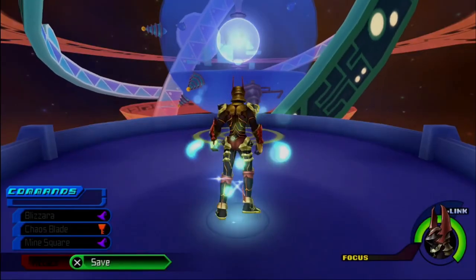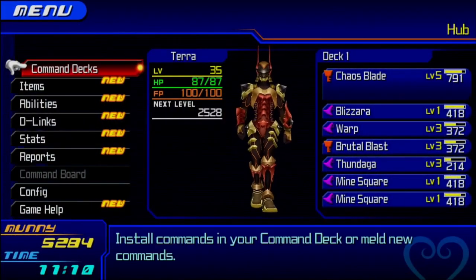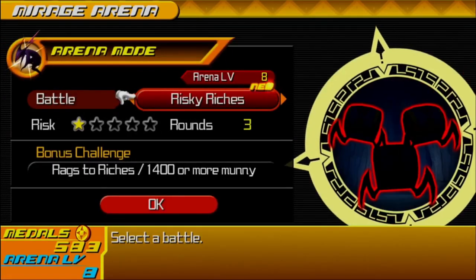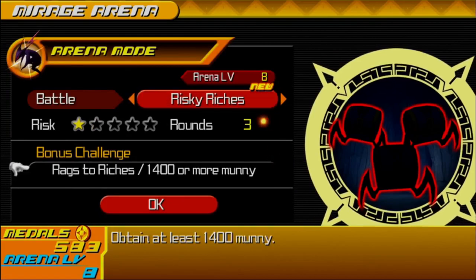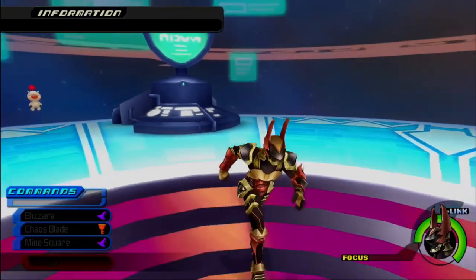My bad. Well, it would behoove me if we didn't finish the episode by going and doing a little bit of the Mirage Arena. So, what do we have? Day of Reckoning. Risky Riches, this is a new one. Okay, level 1, rounds free. Rags to Riches, collect at least 1,400 money. Let's try it out. Should be an easy one.